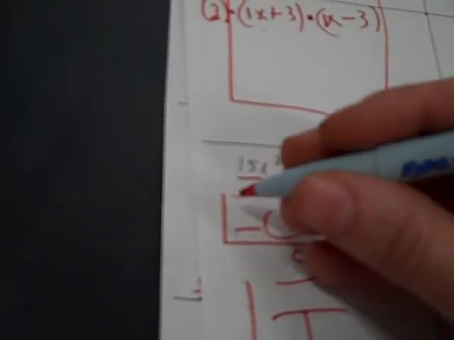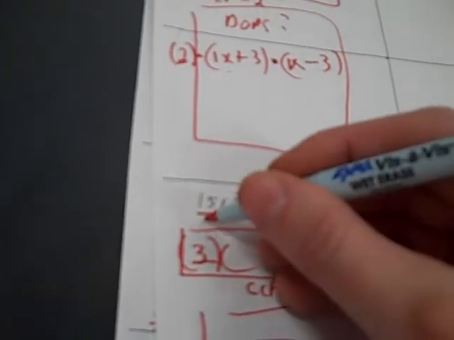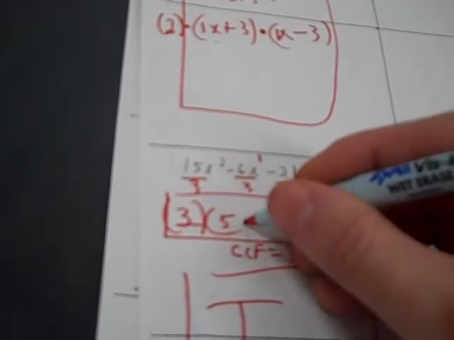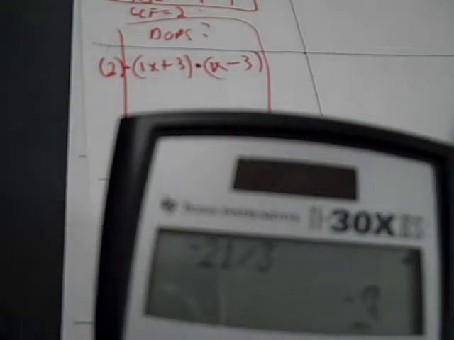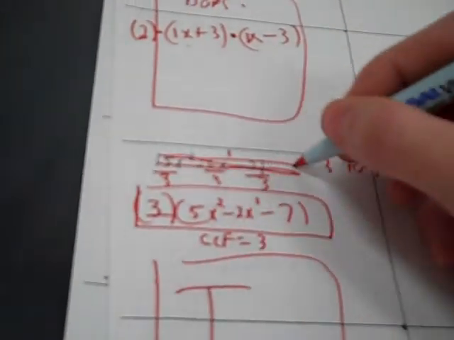Now let's see if we can do 15, 6, and 21 and come up with the greatest common factor. I got 3. Okay, but 3, you don't put 3x because that 21 didn't have x. Everything has to have x up here for you to put x. So 3. So I'm dividing by 3. The x's are going to keep their powers. So 15 divided by 3 is 5, and that x stays to the second. Negative 6 divided by 3 is negative 2, and that x keeps its first. Negative 21 divided by 3 is negative 7, and that's not going to have anything. Okay, now cross that out because I don't want to look at that no more.